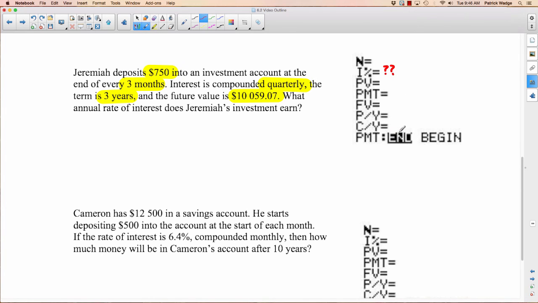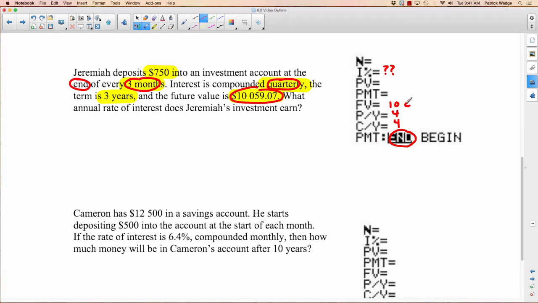Okay, let's start at the bottom again. I like that. So it doesn't say anything about the beginning. Oh, it actually says here at the end. So we know it has to be the end. He's putting deposits at the end of every 3 months. How many times is it compounded per year? It's compounded quarterly, so 4 times per year. How about payments? Now there are payments here. So what's it say? He's making a payment every 3 months. So that means how many payments per year? Also 4.